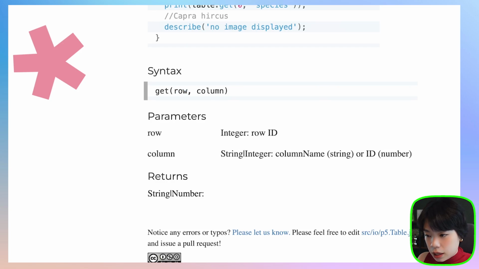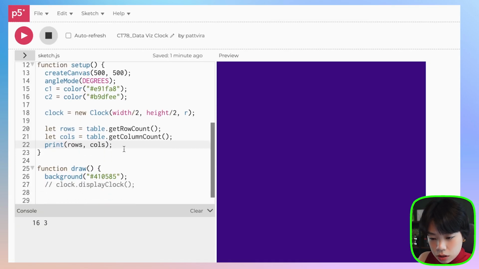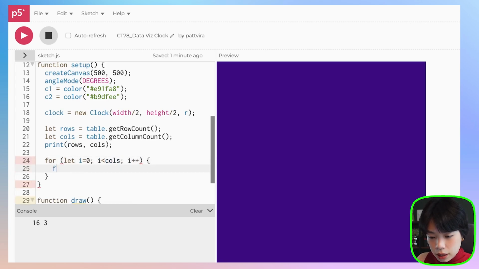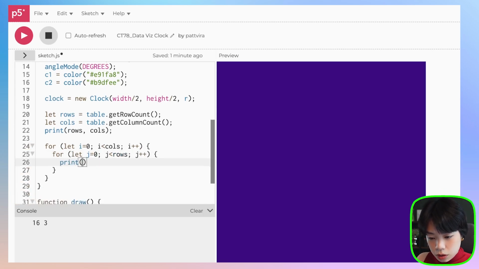So let's try that. All right, so I'm going to use a for loop that goes through my columns and my rows. And then we need to put table.get, right? Get what? It was row comma column. So we just do j comma i.